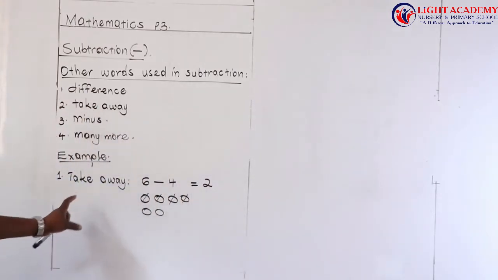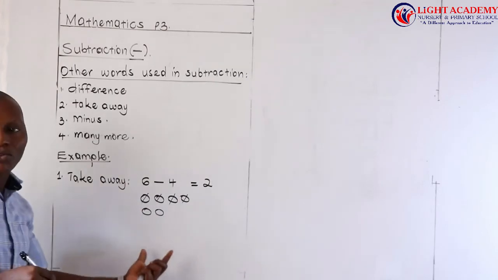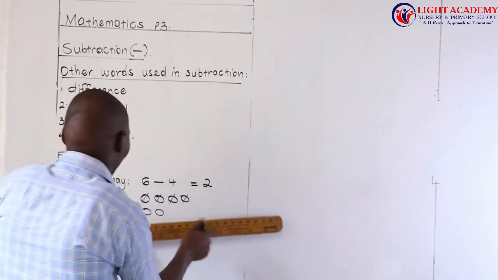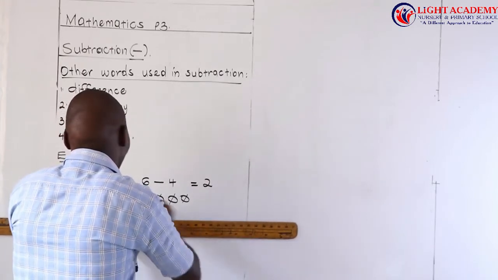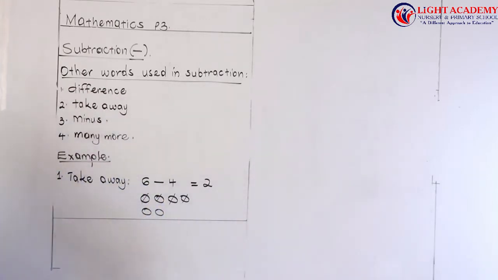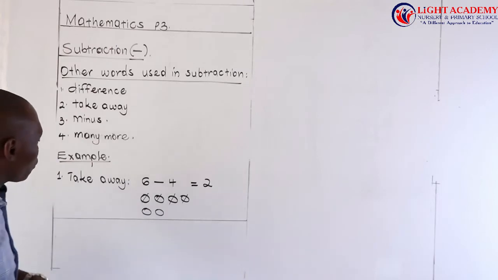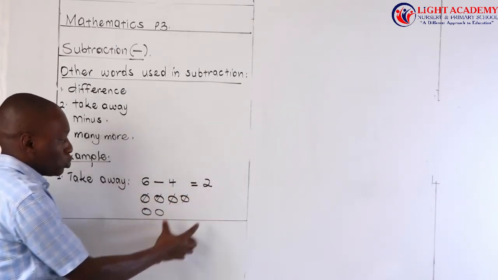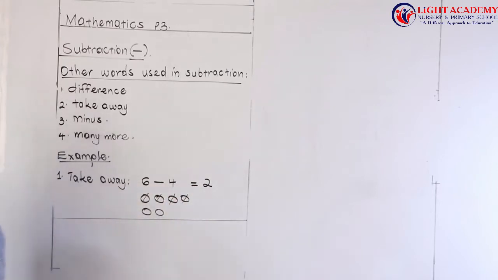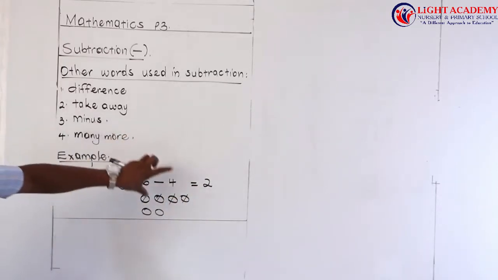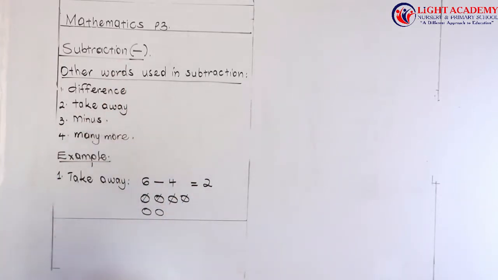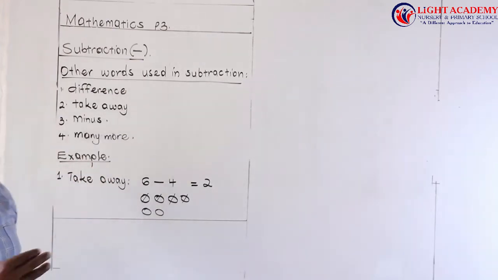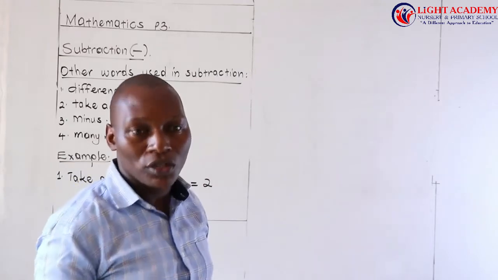So in primary 2, you used it to work out such kinds of questions, which was horizontal subtraction. I just wanted to break down that word, horizontal subtraction. So I've said 6 take away 4. The answer is 2. This is how we were using this kind of subtraction to get the answers. However, in primary 3, the subtraction will still continue.